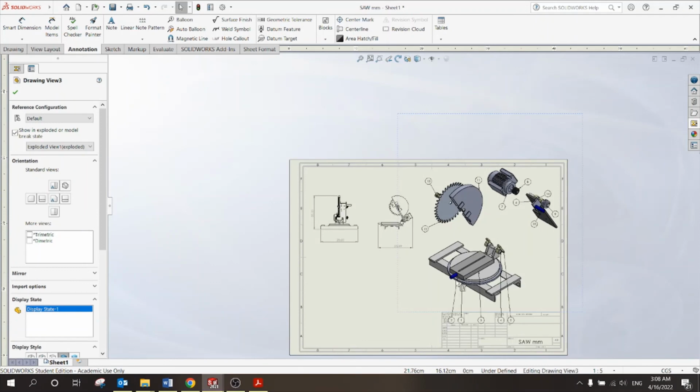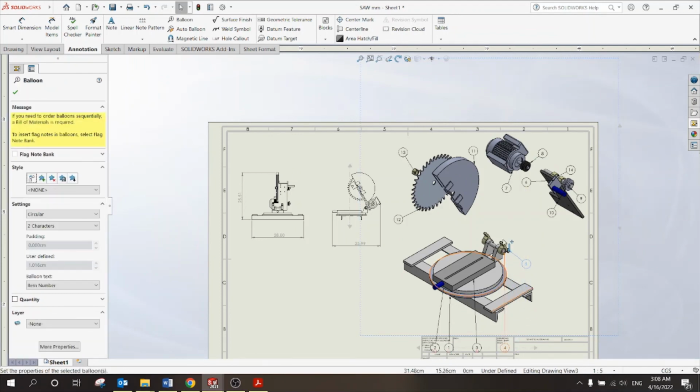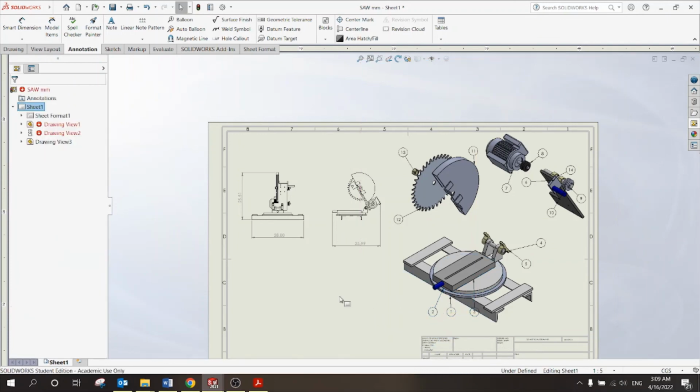So the quality of the exploded view we did earlier will determine the quality of the balloons and how I can give the annotations in proper places, and then we have to work on that until we get something useful to the users to understand how the components are mounted.